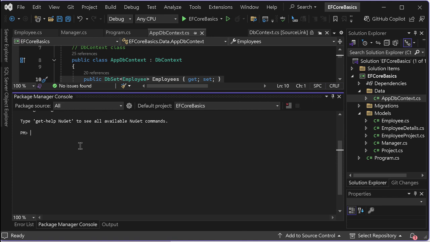As I mentioned before, we use the add migration command, and then we give a meaningful name and hit enter. For example, you can add a migration with a name. Maybe because I created one before, I will try a different name.